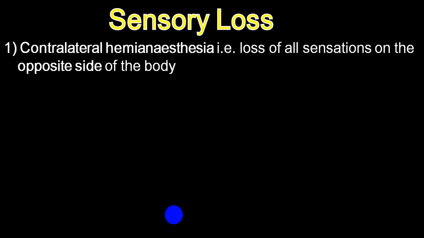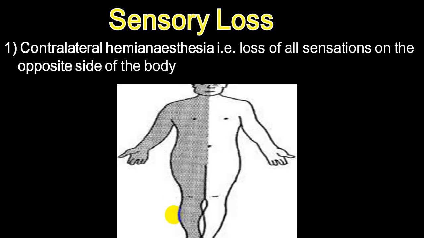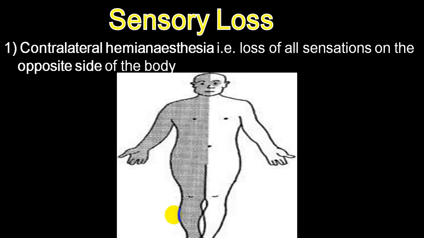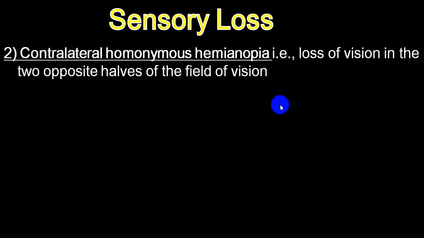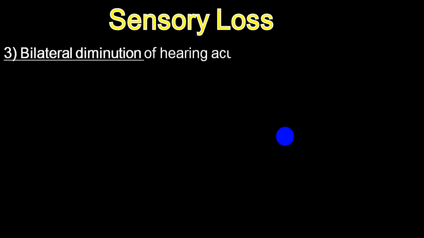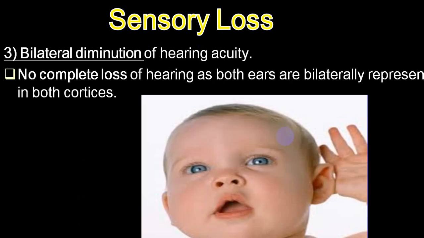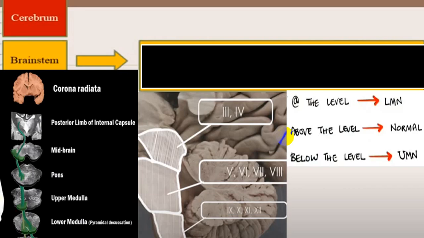As far as contralateral hemianesthesia is concerned, it will be most common in the internal capsule, and it will be complete: half of the face with half of the body, all sensation of the opposite half. The homonymous hemianopia will always be contralateral. So if I get a right side internal capsular damage, you will have a left side homonymous hemianopia. Bilaterally, even auditory fibers can be involved, so you can have diminished hearing if you get internal capsular damage.